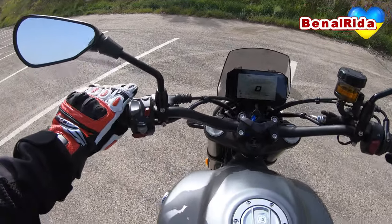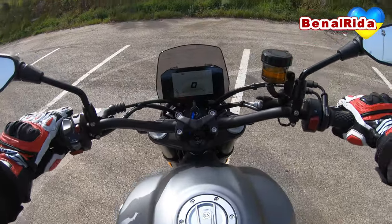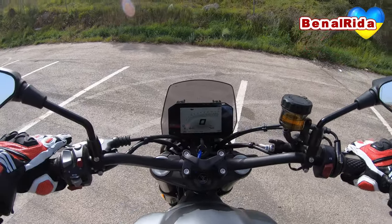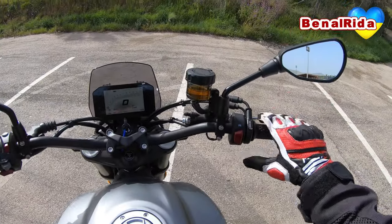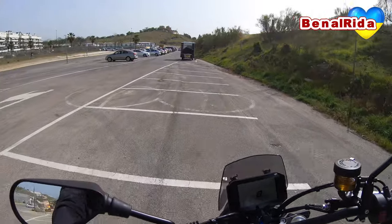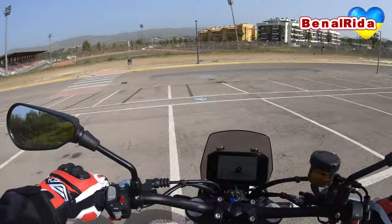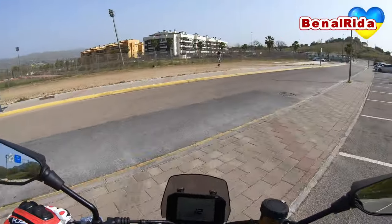So if you're very small like me, I have to almost tiptoe on this one, just like on my CB500X, which I had. Anyways, let's get this baby started, and then we'll go back to the dealer. The clutch comes in very late, just like on most of the Voge bikes, and also as on Honda.